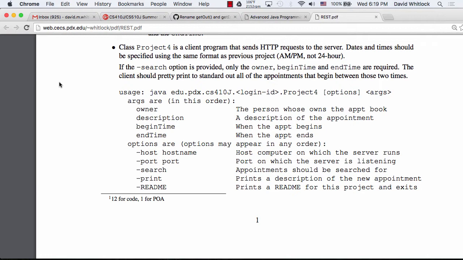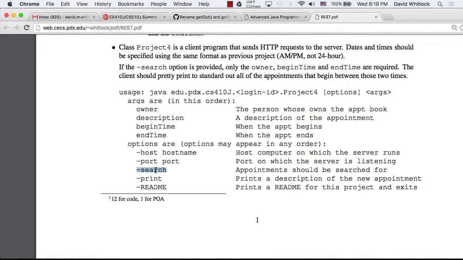So here's a command line program for that. The same 4 long-suffering arguments that are required. The options are a little different, though. So there's no text file. There's no pretty. Instead, there's a dash host name and a dash port. So this tells the client, hey, here's the host name and port to connect to when creating your URLs.